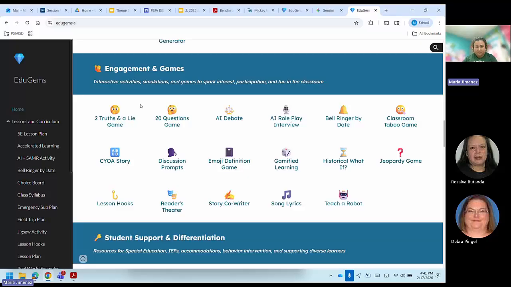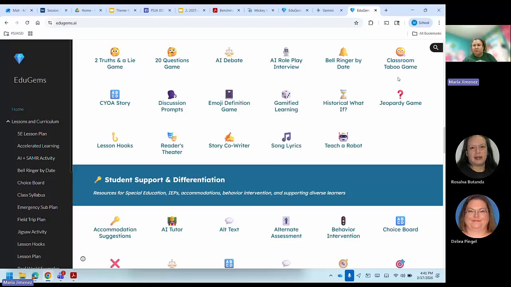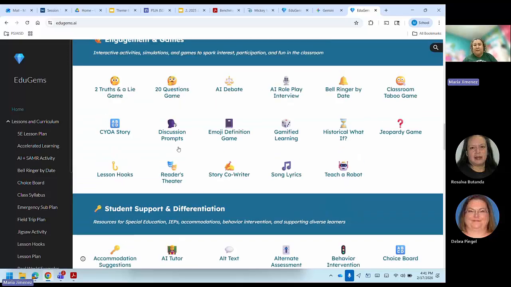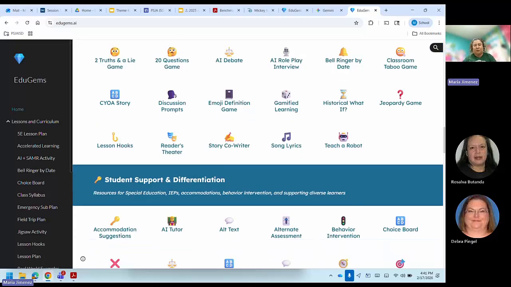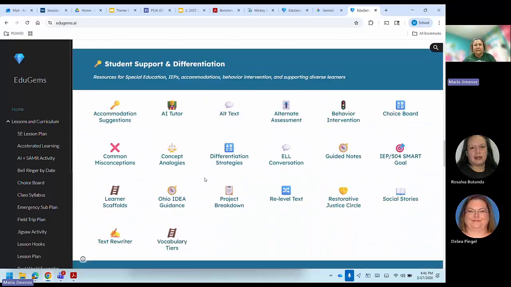Engagement and games: I thought this one was cute, two truths and a lie game, where they have to figure out which one's a lie on a specific theme or TEKS you're looking for. Also classroom taboo game, discussion prompts, teacher robot. And I'm going to show you the emoji definition game. I went over that one just to try different ones out and practice.